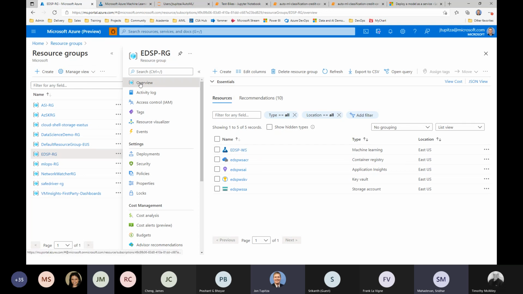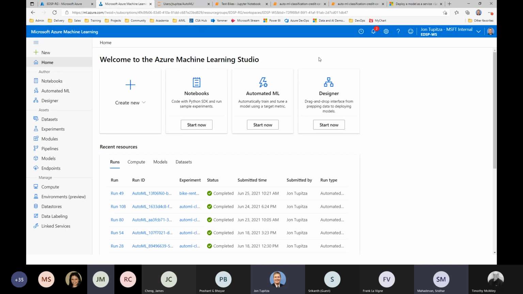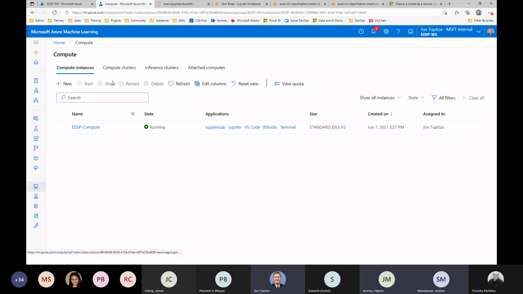I would double click this, but it's just going to get me to an Azure Machine Learning portal interface. You can see we have a lot of different tasks available, and a bunch of them that I've also run. But what we're going to do is just show you that we have compute resources. I'm not going to create new ones, but I have a compute mechanism here, which allows me to open up a development environment in Jupyter Lab or Jupyter Notebooks, or even in Visual Studio Code. And if you're a dyed-in-the-wool R developer, you can even open it in RStudio. I very frequently just open it up in Jupyter Notebooks.